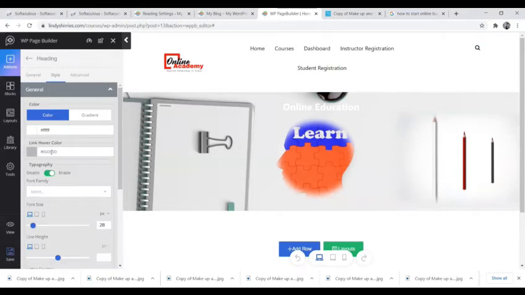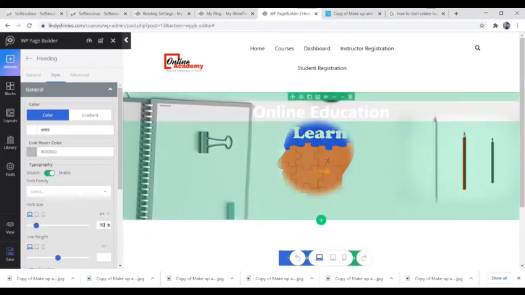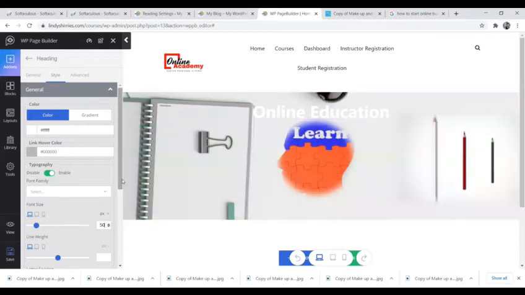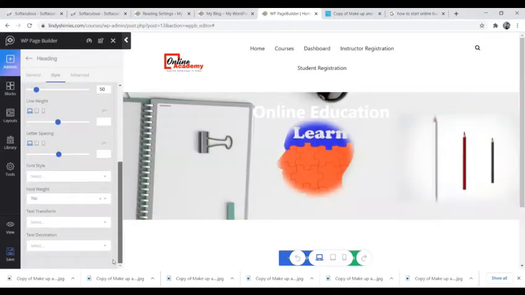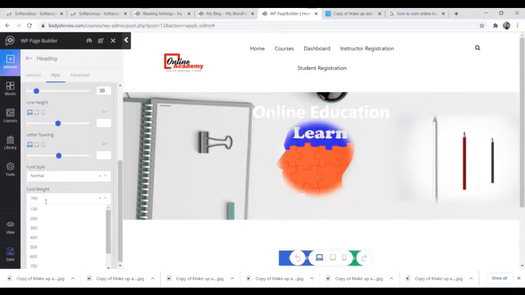And then your headline. Also, you need to change the length and the text length, and then the colors. Just make it nice so that when people come to your school, it will look nice. You can change the font style, you can change anything that you want to change. Basically, you can change and make it look nice according to what you want.